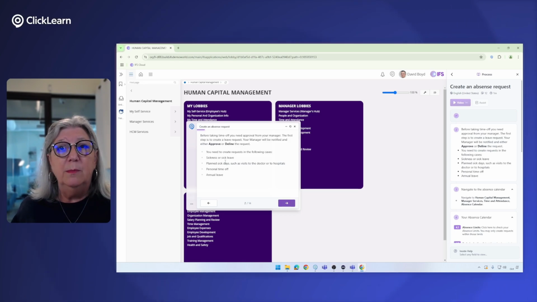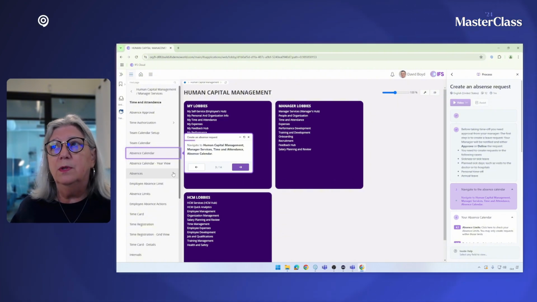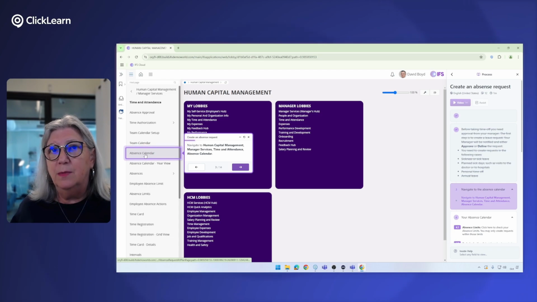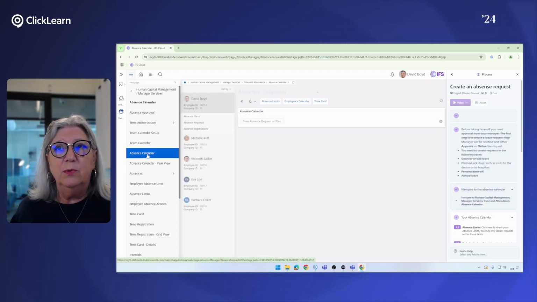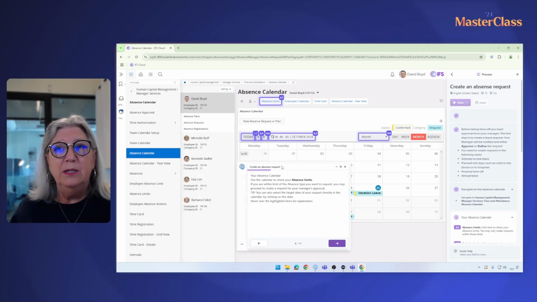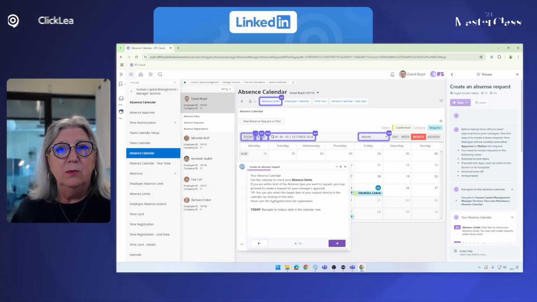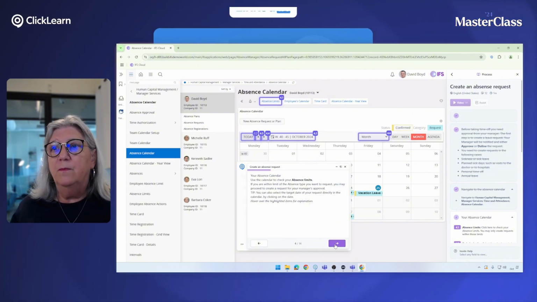It's giving me a little preliminary, hey, these are the things you need to be prepared and have ready in advance, some mandatory fields. And now Click Learn is striking through the steps, and it's also guiding me. So now as I click through the steps, here on this particular page is a little informational page, and notice down here in the block that as I hover over these certain areas, Click Learn is telling me, hey, this is what you need to do. These are the buttons on how you can navigate through this page.